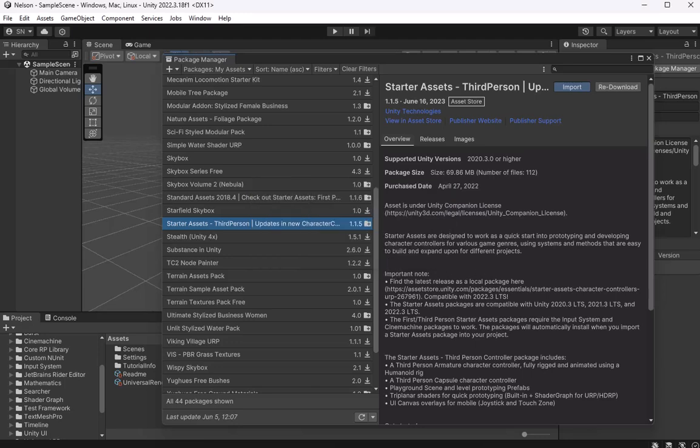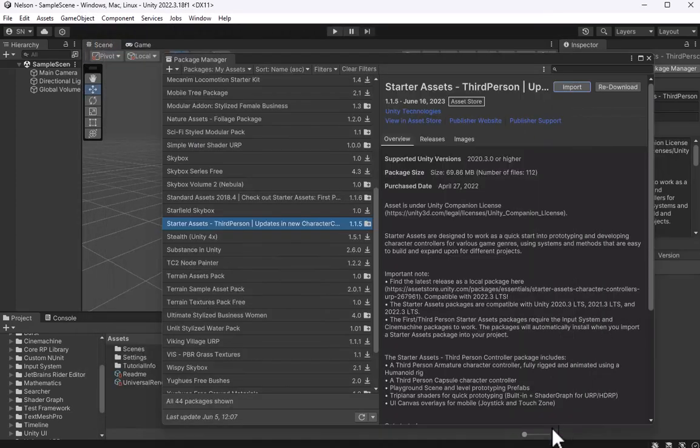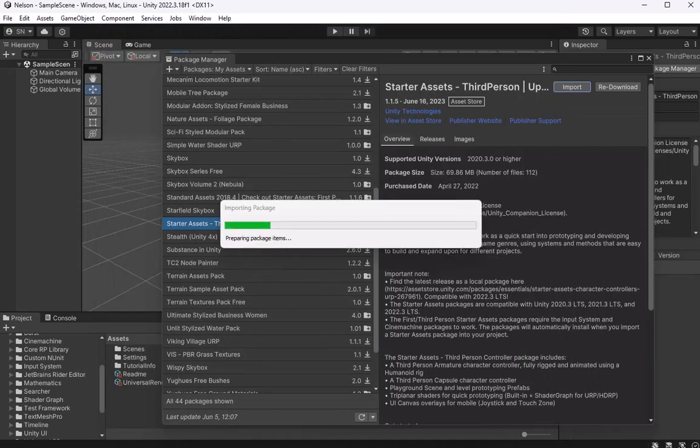Install upgrades. And then this will come up and then just go import real quick before it crashes. Import quick.